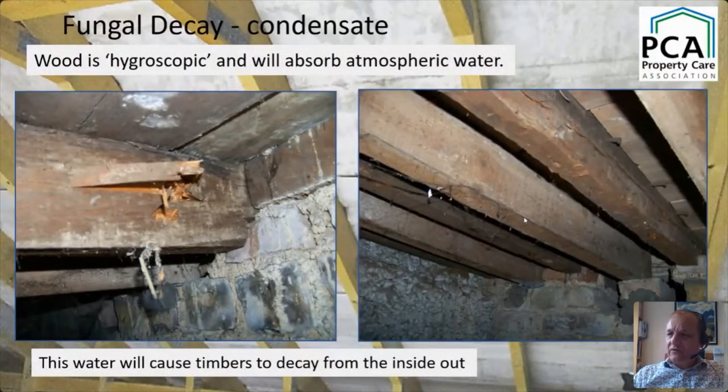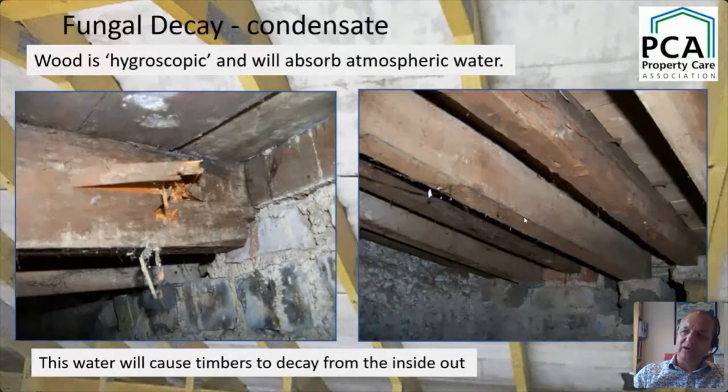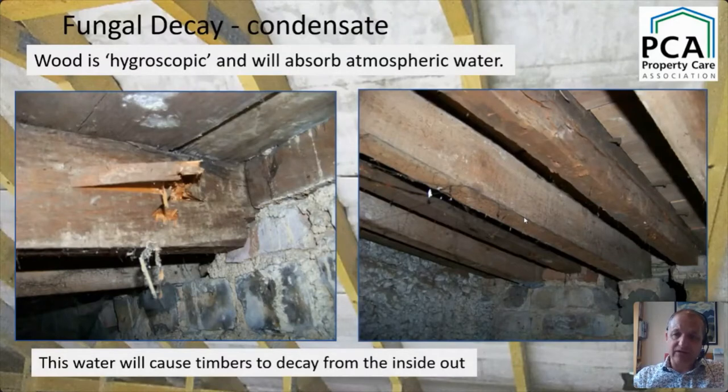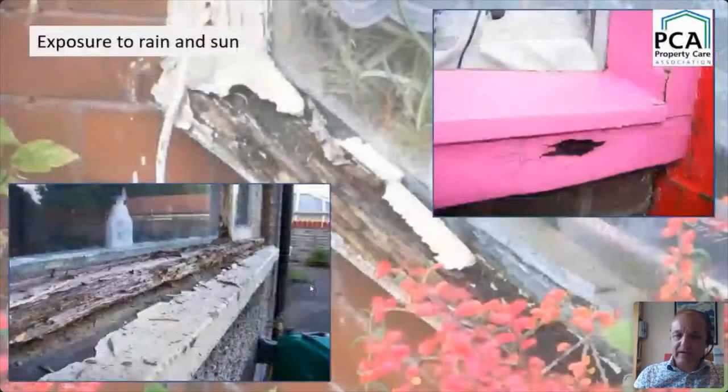So this is evidence of decay caused by condensation, by atmospheric moisture. So again, on the left-hand side, you can see that I pulled a screwdriver and popped a piece outside of the joist. That's not in contact with the wall. You can also see how badly that joist has dropped against the brickwork as well. On the right-hand side, you can see that we have a joist that's actually decayed along its length. You see it's split and there are cracks and fissures. That's as a result of it being in a condition in the atmosphere that has allowed that timber to be wet enough for decay to be there and remain active.